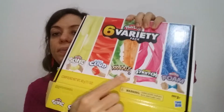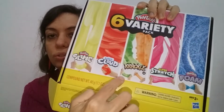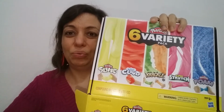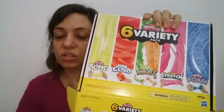It says it comes in 6 variety, but the truth is it only came, I mean, maybe it's because my daughter mixed these 2 together. That's why it's hard now. Maybe that's why, because it comes 2 in this one. Maybe she mixed it together because it comes in such a little amount that you end up mixing it together. And I don't know if it's because she mixed it together and it lost its texture.